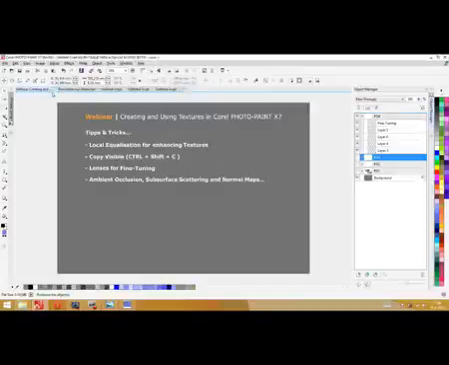Subsurface scattering, I can show you that in this document.